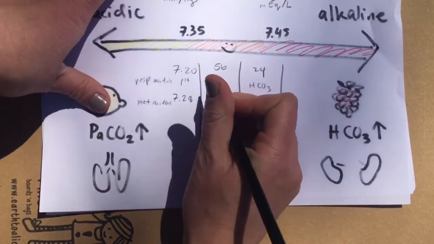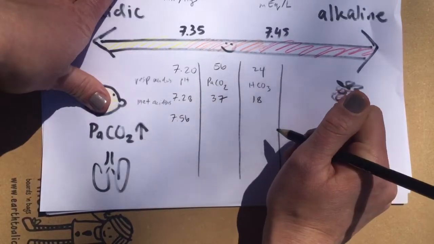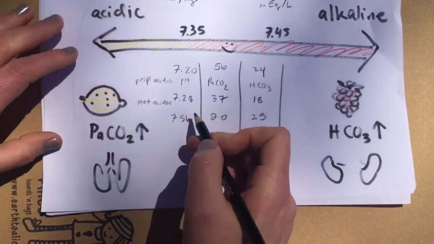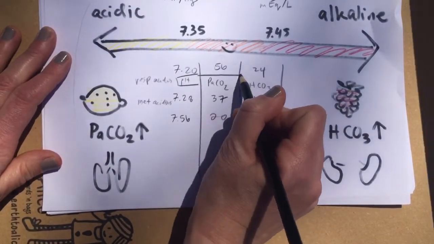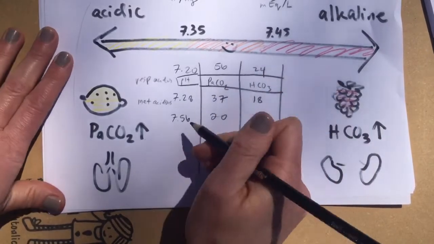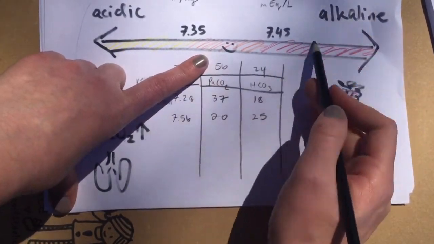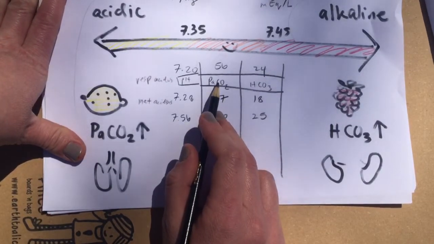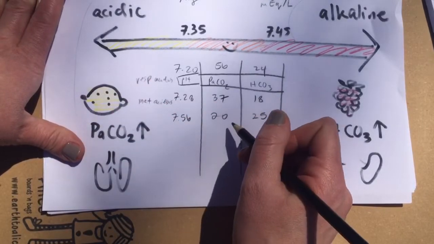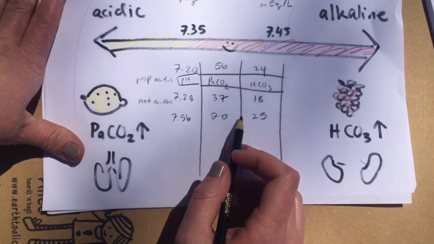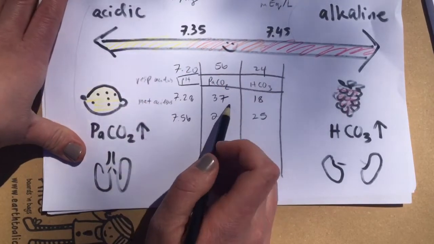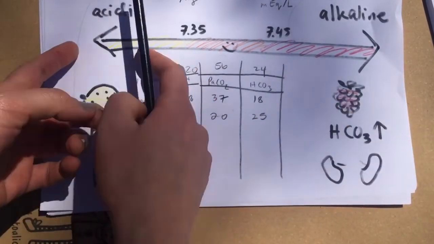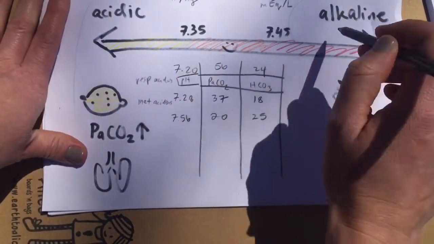All right, let's do another one. 7.56, PaCO2 20, HCO3 25. Sorry, we're doing pH on this side. We have our little lanes, I just did it wrong. Okay, 7.56, we're looking a little alkaline today. 20 is our PaCO2, that has to do with respiratory. Lemons in your mouth, holding your breath. 20 falls pretty low. So that means we're going to be further this way on the spectrum because higher is going to be over here. So 20 is pretty low. We'll fall over here somewhere.